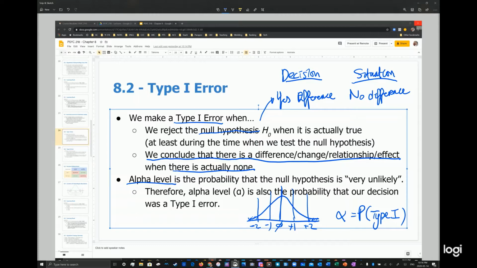What determines the alpha level often is the stakes. Like, for example, do you really, really want to be extra careful? So let's say it was a vaccine or a drug that's supposed to treat a serious illness. You really want to make sure it works, so you really don't want to make a false decision. Therefore, you could reduce the alpha level and increase the critical value to some extreme z-score and some really low probability. It could be 1% or 0.5%.